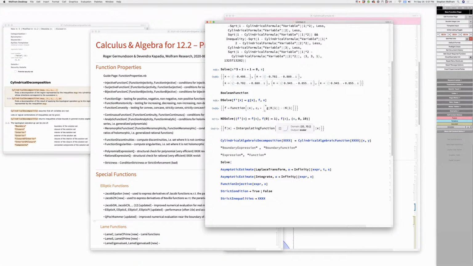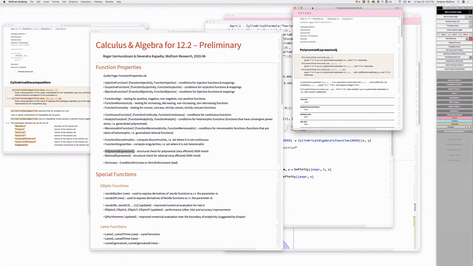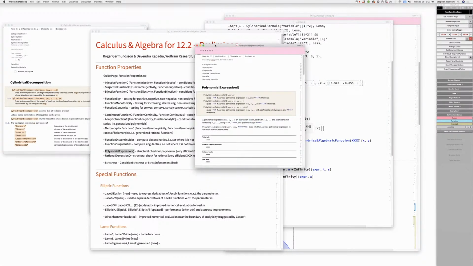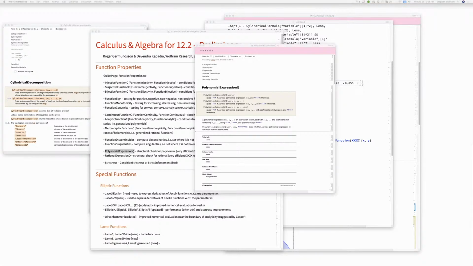Sounds good to me. Okay, this leaves over then polynomial expression Q. What's the difference between that and polynomial Q? Polynomial Q is sometimes trying to figure out, using rat input, to convert the expression to something like a rational function. It's using rat input, the internal thing that we have for polynomializing or rationalizing things. It's a Kelly-Roach production that's trying to recognize trigonometric polynomials as polynomials. Actually, I think it works only for exponentials. Maybe just for trigonometry. That means it's potentially slow and gives you surprising results.